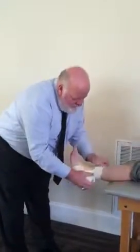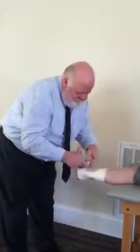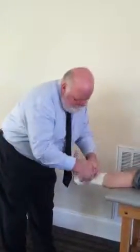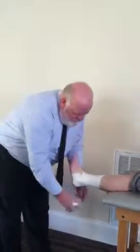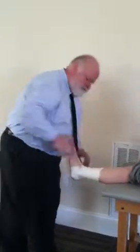Or we can go from here, say, okay, now we've got the stirrups, so now let's just fill in with our horseshoes or fill down strips. Get to the crease in the foot, and now I'm not going to overlap. Still, it's got kind of a space there, so I'm going to put one more around there to fill it in. Okay, now, so I've woven that together, and we all know that as we weave things together, it makes it a little stronger, gives it more stability.